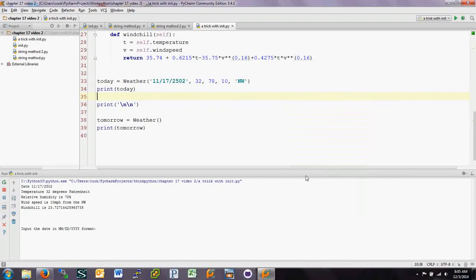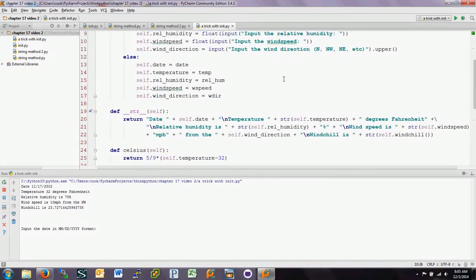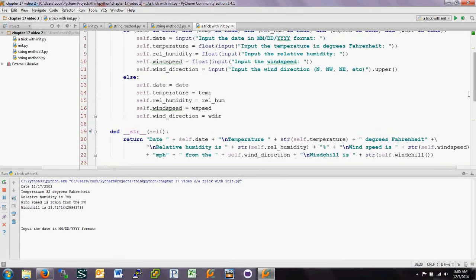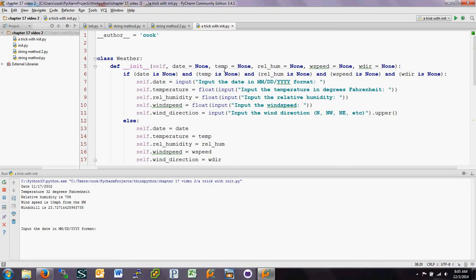And what's going to happen is, in this first case, we've passed all these values in. And so it's just going to set the class attributes to those values that I passed in. And in the second case, where I'm calling without any information in here, then all these are going to default to none, and we're going to go into this, and it's going to ask me to input the date. So today is 12/3/2014, and the temperature, I don't know what it is, but it feels like it's -50, so let's go with that.